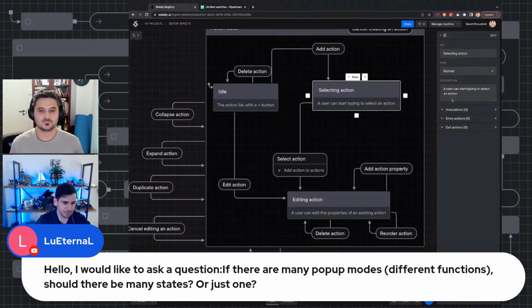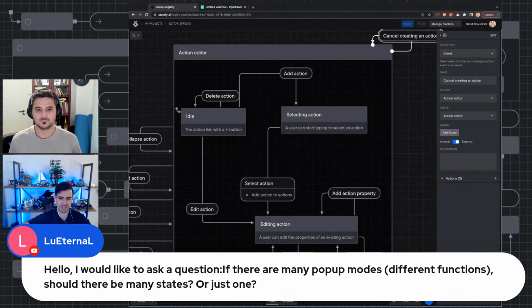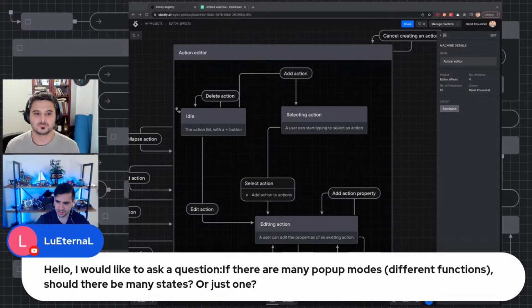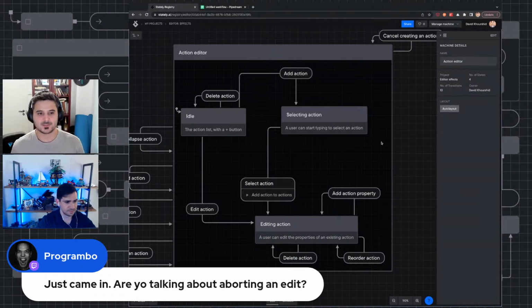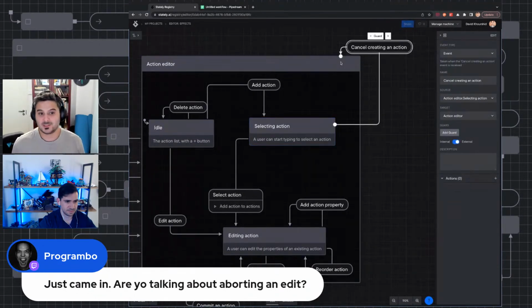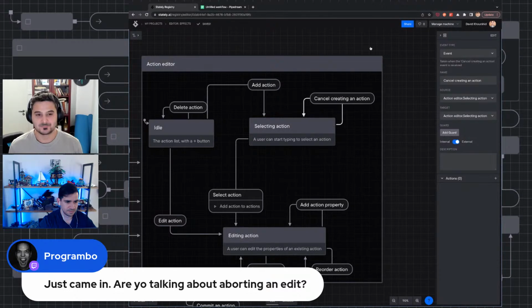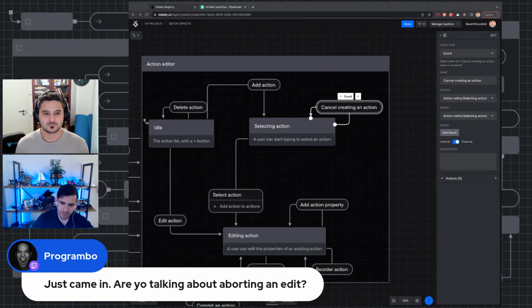But each one of those can be represented by this single state chart. So a state chart shouldn't try to represent a lot of entities. It should represent the behavior of one entity, if that makes sense. You can use multiple states, because what we mean by behavior is what events are possible in what states. So if you want something to not be allowed in a certain view, that needs to be a state.